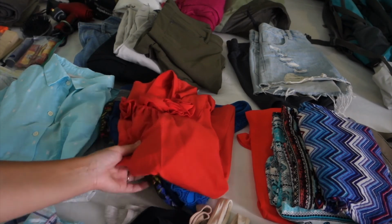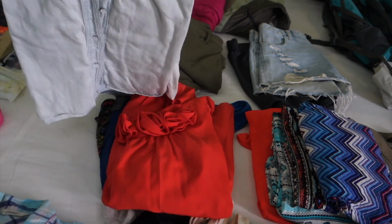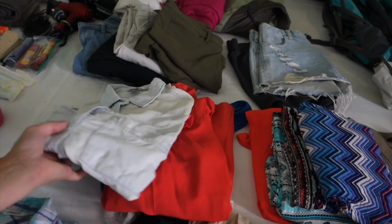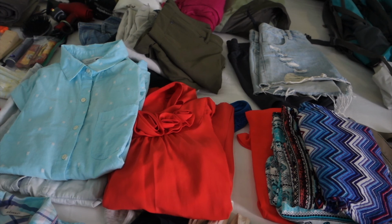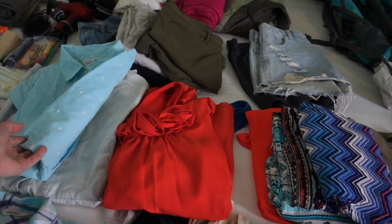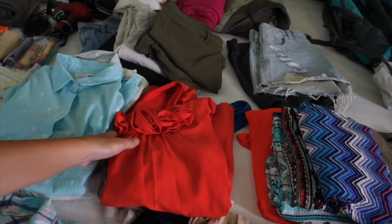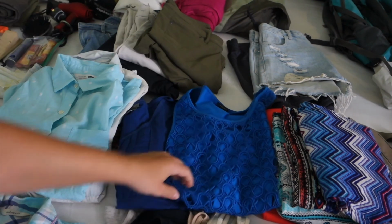Moving on to shirts. So these 2 shirts have been awesome because they're just button up. Like this one especially, I wear hiking. I wore it when we went to go see the elephants in the forest because it's long sleeve, but it's also loose and airy and covers you up, protects you from the sun and bugs. And then this one is one of my only linen items, or maybe my only linen item. It doesn't wrinkle too bad, and I love having this linen shirt, but a lot of linen does wrinkle, of course. And then you just want an assortment of other cool, conservative cotton shirts.